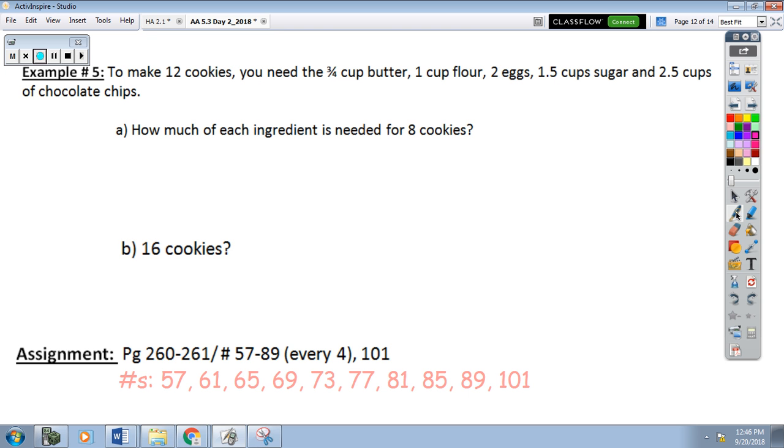But when you're doing any of these problems and they want you to change the recipe, you always want to do the number that you want in the new outcome or the new recipe over the number of the original. That's like in your notes. That's going to get you your scale factor. And then all you have to do is multiply this by each ingredient.